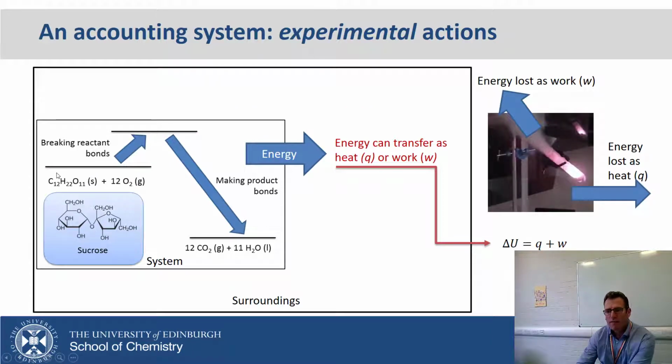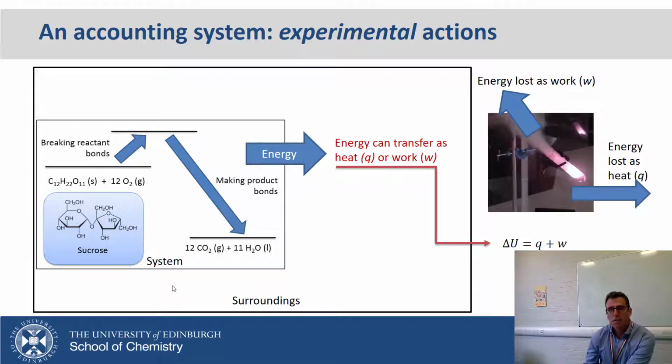We said that we would have a chemical reaction and that we would consider that as a system. And we would look at whether that system was exchanging energy with the surroundings, either giving the surroundings energy or taking energy in from the surroundings. And that energy exchange could happen either as work or as heat, where heat is transfer of energy due to a temperature difference, and work is transfer of energy due to expansion or compression of gas.